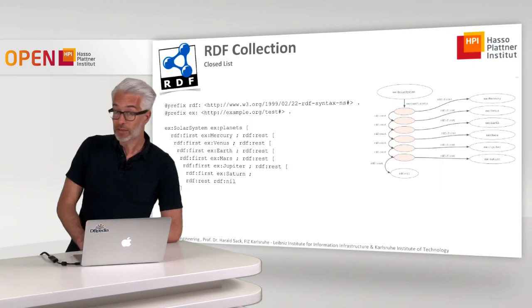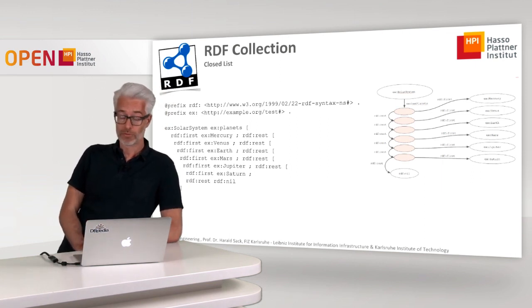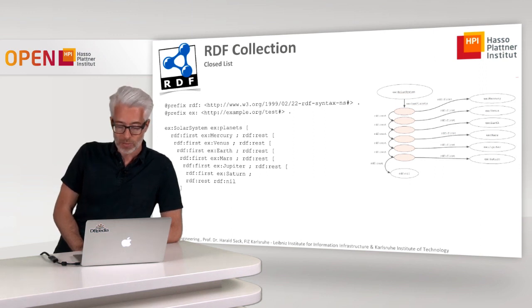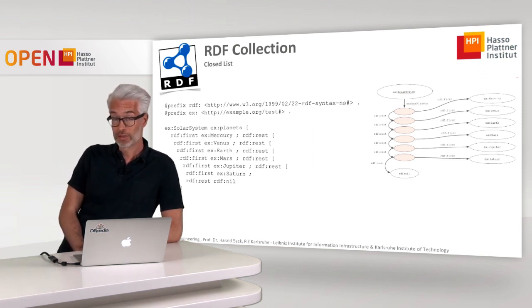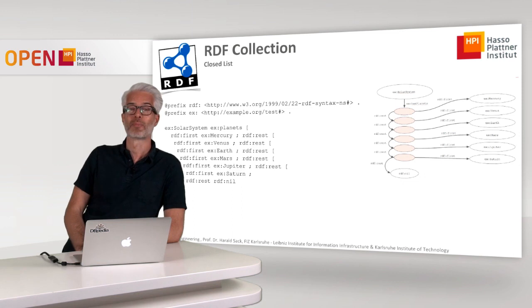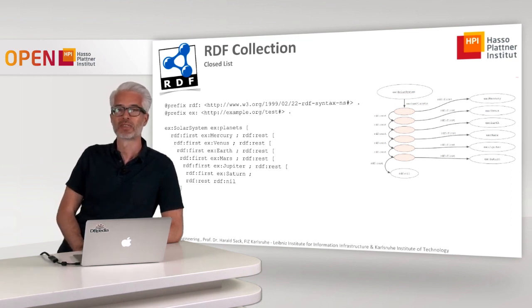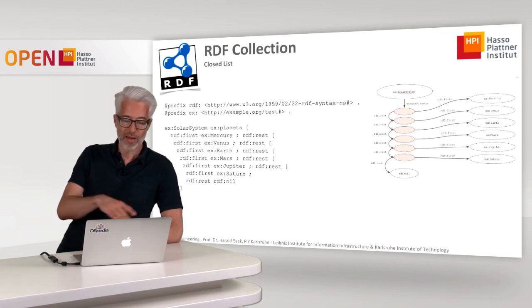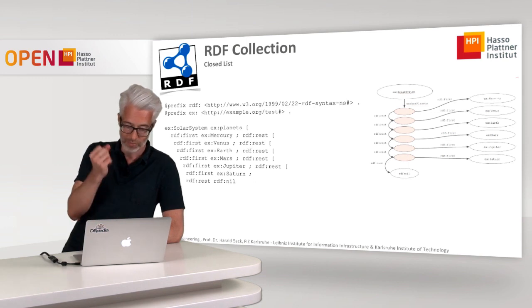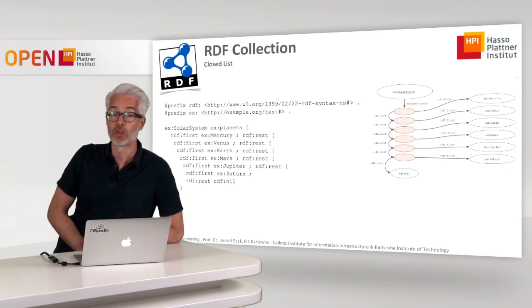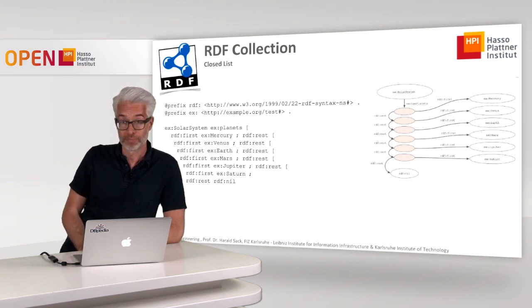If I write this according to the rules in Turtle, it looks, of course, even more complicated, simply because I have several blank nodes, and they are all nested in this structure as you see here. So I define my solar system, and it has planets, and I start with the first square bracket, and then in the first square bracket I say the first list element here is Mercury, and then comes the rest, and the rest is also expressed as a blank node. So again, I open a square bracket, and so on, and so on, until I finally close this and say rdf:rest is rdf:nil, which closes the RDF collection.